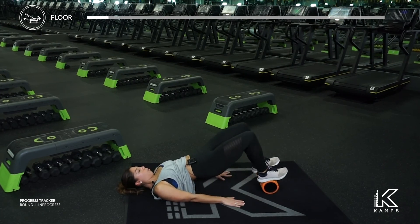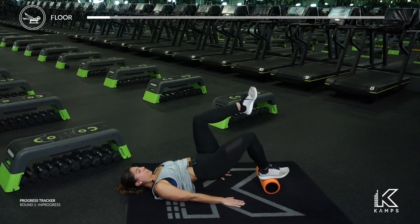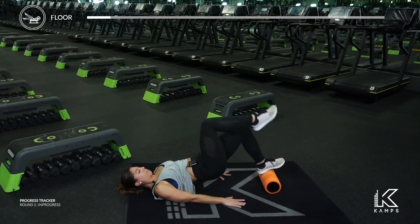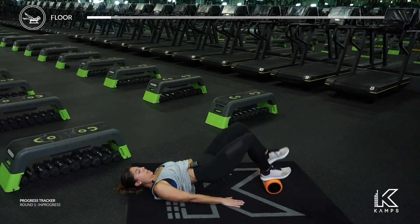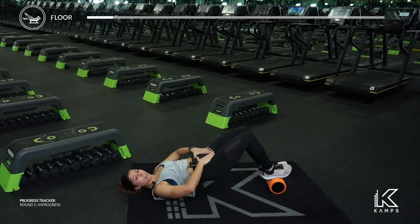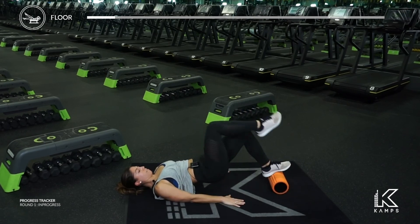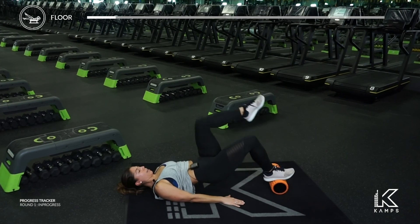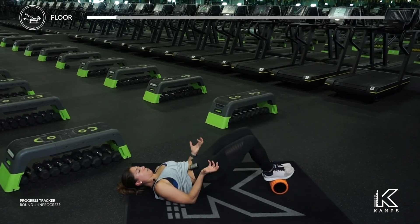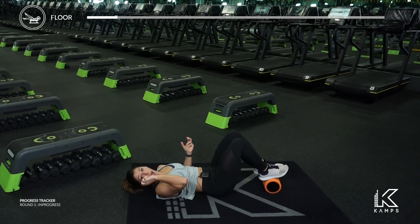We're going to lift all the way up and hold. Right foot marches — bring it down. Left foot lower. The idea here is that we want to keep those hips lifted and stable. Try your best to keep those hips in the same line the whole time, like if you were balancing a cup of water on that pubic bone. Tight abs. If at any point you feel your lower back, really tuck that tailbone a little bit more, or lower down, give yourself a moment and then come right back up.